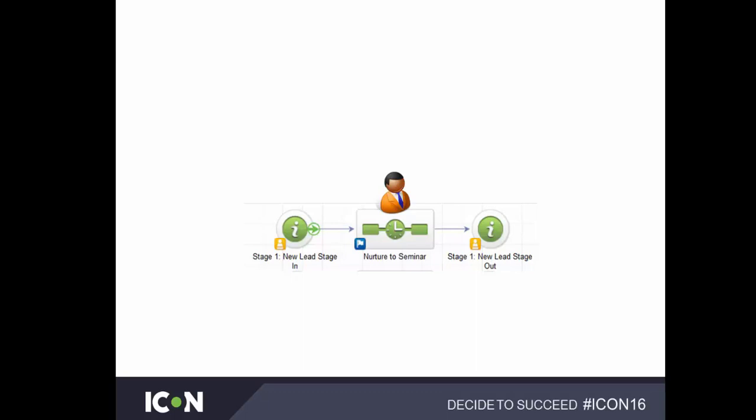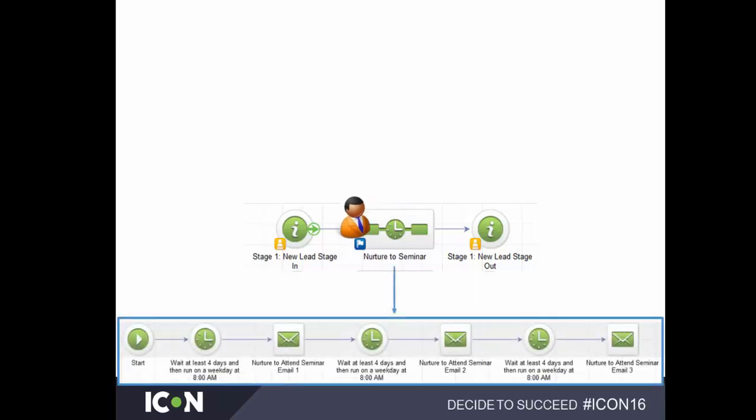As soon as they move that opportunity to a different stage, no matter where they are, let's say they're at the second delay timer ready to receive the second email, they move them to stage 2, and it will trigger that last goal, the out of goal, because it senses that the opportunity is moving into a different stage. It needs to pull them out of this stage.